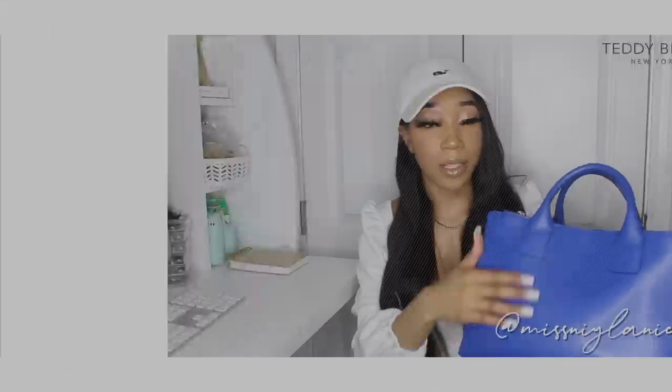First of all, Teddy Blake is a very affordable brand. They have really nice genuine leather purses. If you smell it, it does smell like genuine leather, and it feels really nice. It's not cheaply made or anything, so the quality is really nice. The bags are also made in Italy, which is really cool. The outside is genuine leather, and the inside is suede. This is luxury for you, because very high-end brands can be super expensive, but you can get the same look and feel for a cheaper price.